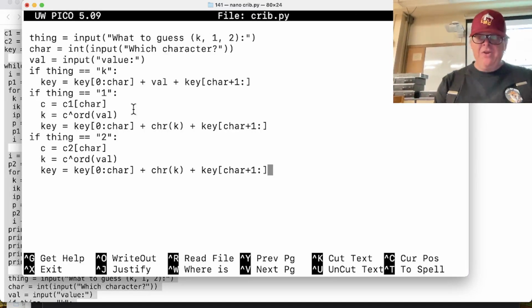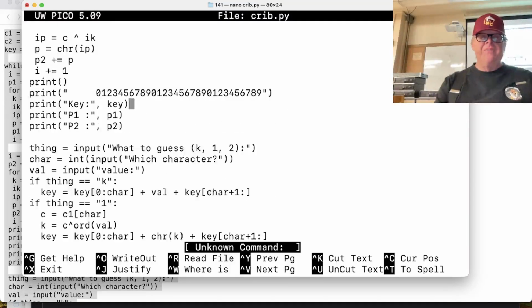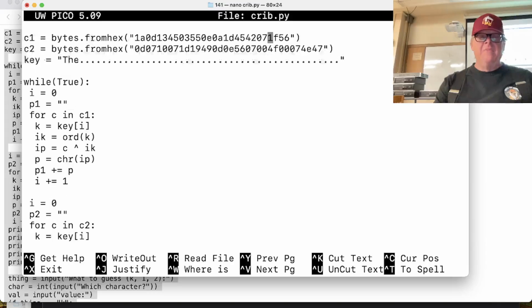So here's the inputs, the first ciphertext and the second ciphertext. And I don't know the key. So I'm just going to guess the key by putting the word "the" and a lot of dots. I'm guessing maybe it starts with the letters "the." Then I'm just going to calculate these XORs, just like before, and it's going to print out the answer.